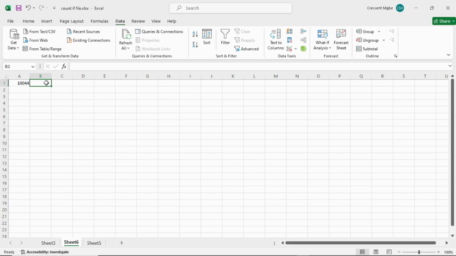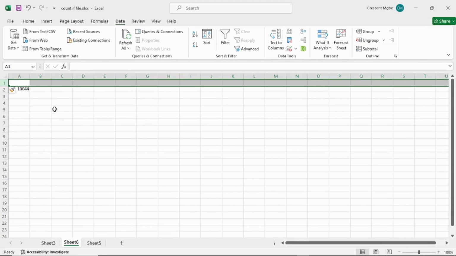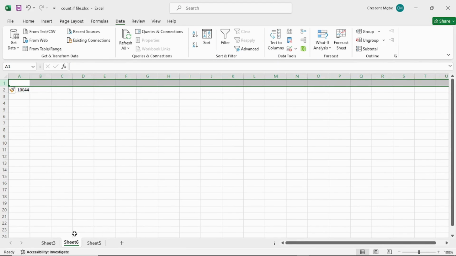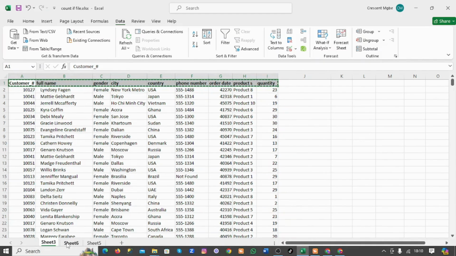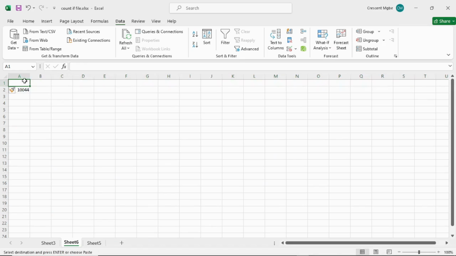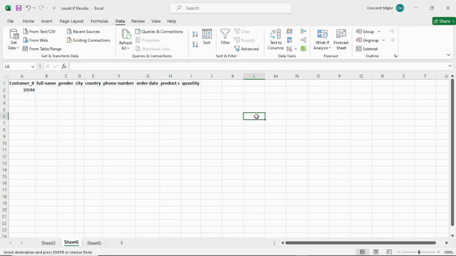So let's put another row inside. Let's put the headings. Just copy this and come here, then put it. Then we format it to make sure it aligns.